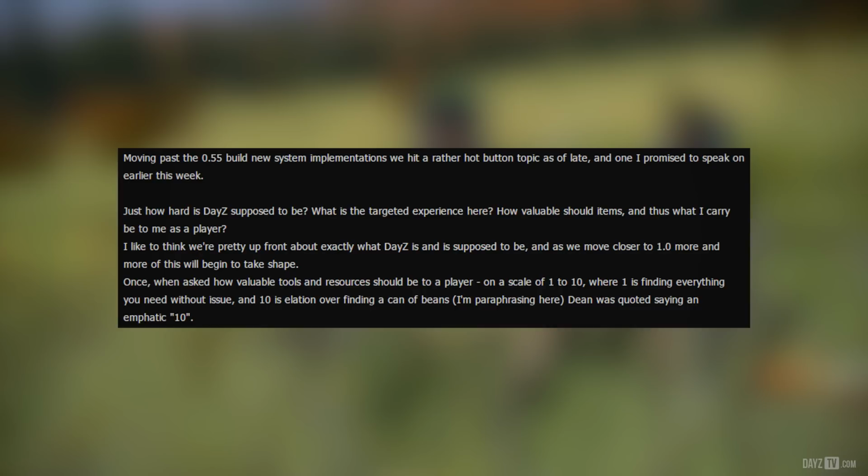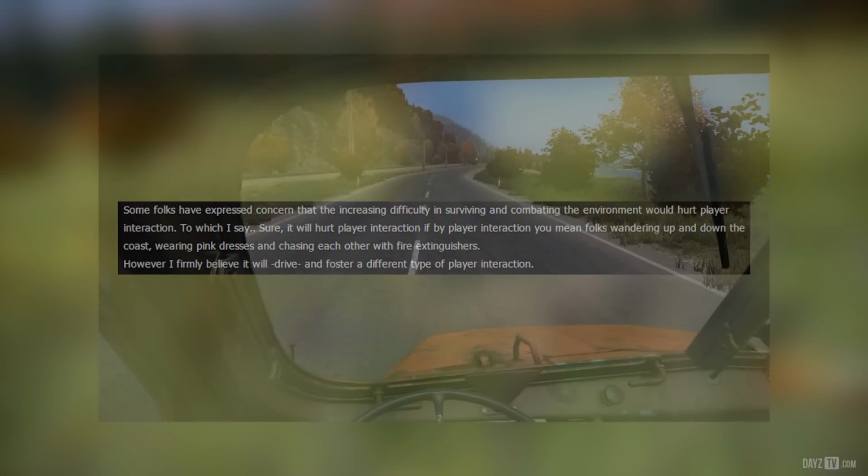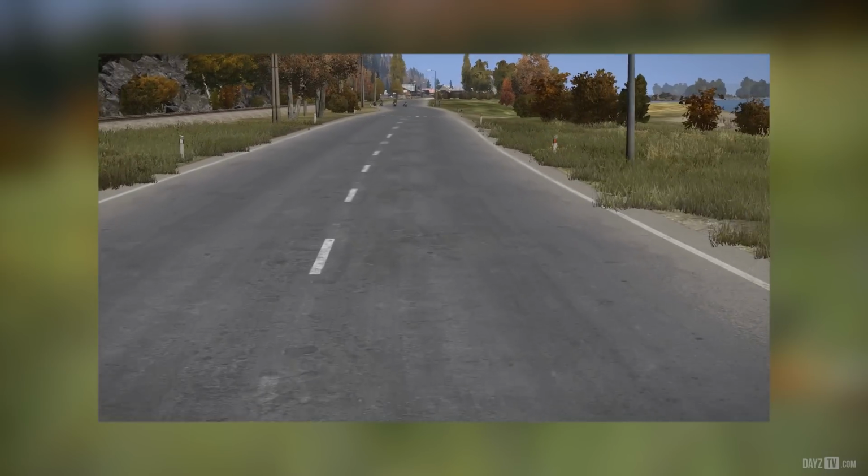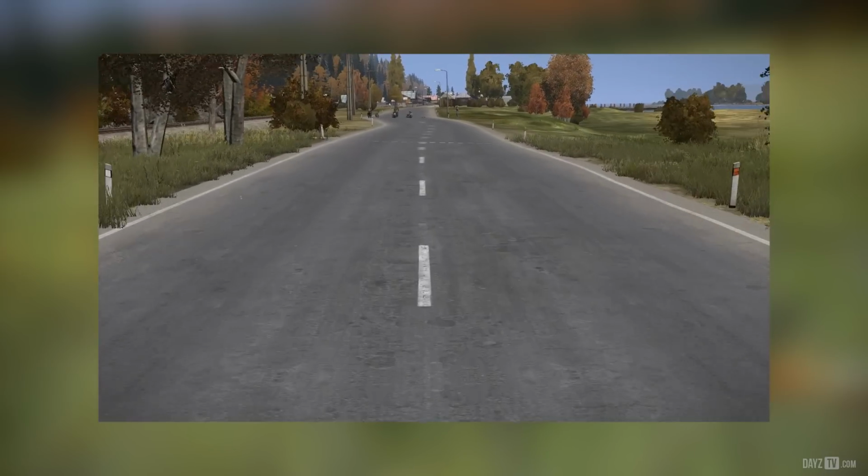Once, when asked how valuable tools and resources should be to a player on a scale of 1 to 10, where 1 is finding everything you need without issue, and 10 is elation over finding a can of beans, Dean was quoted saying an emphatic 10. Some folks have expressed concern that the increasing difficulty in surviving and combating the environment would hurt player interaction, to which Hicks says, sure, it will hurt player interaction if by player interaction you mean folks wandering up and down the coast wearing pink dresses and chasing each other with fire extinguishers.